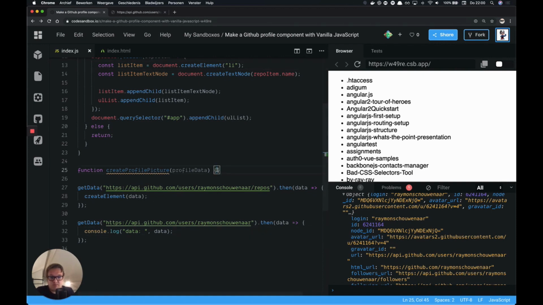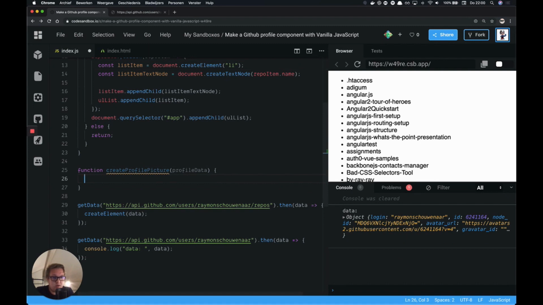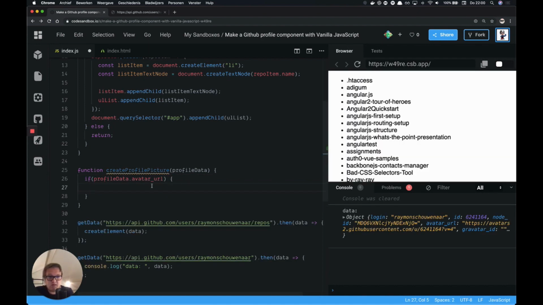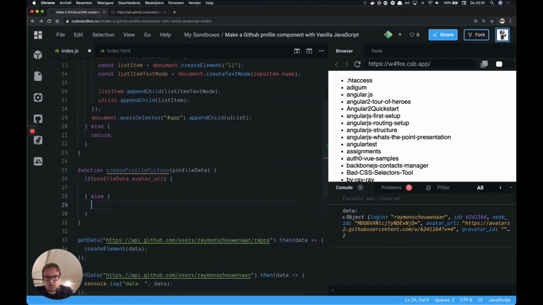So right here we want to make sure that the profile data has got the avatar URL. And if it has that, then we can continue, and else we're going to return, so it will stop.